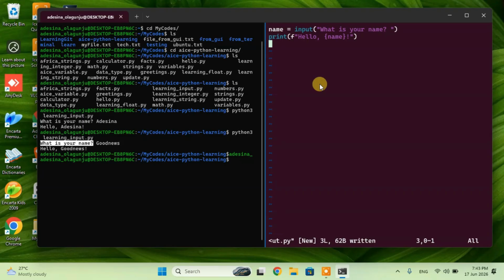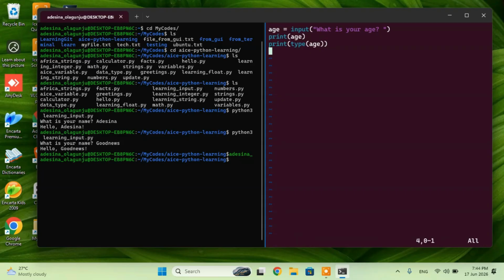Now, here is something very important you need to know about input. Whatever the user types, Python always treats it as a string, even if the user types a number. Let me show you what I mean. Let's update the file. Let's print the type of age.